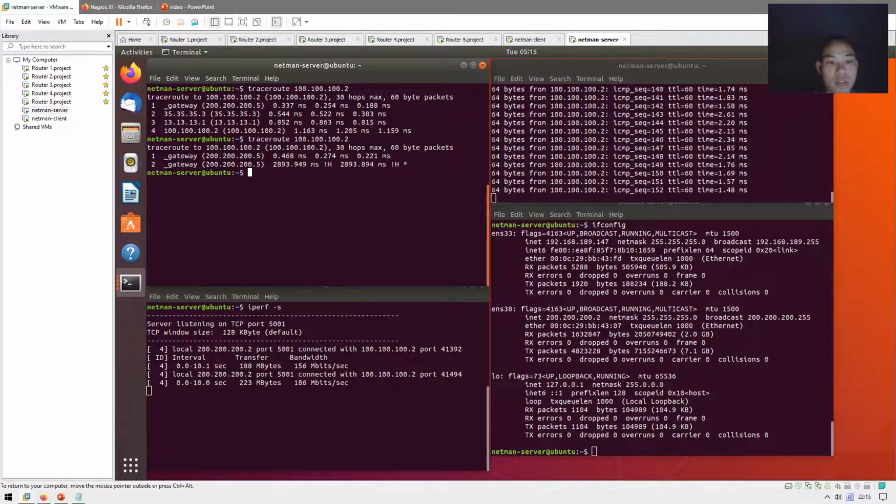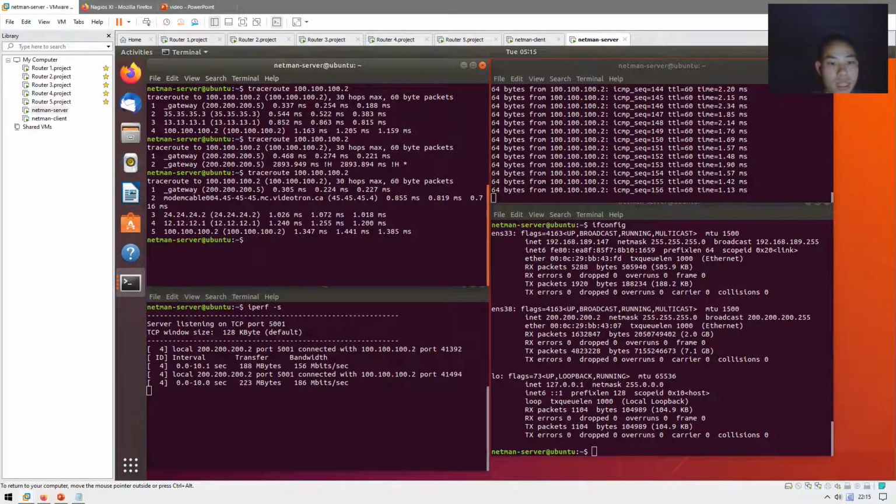After the network convergence, I will do the traceroute. We can see that from the server it goes to router 5, router 2, router 1, and then router 4, router 2, router 1, and then the client.